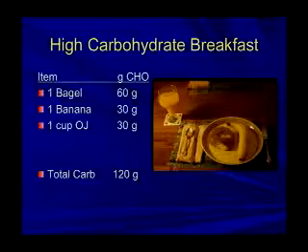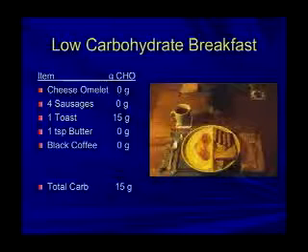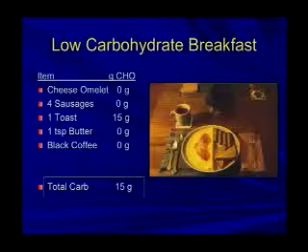Because if you look at this meal, the bagel, the banana, the juice is 120 grams of carbohydrate. And the very next day, equal amount of food, but this doesn't have any carbohydrate. Eggs have no carbs, sausage have none, cheese, butter, coffee, none. The only thing here that has carbohydrate is toast. So on one day you eat 120 grams of carbohydrate, the next day you eat 15. 4 units doesn't work for both days. You'll never get blood sugar control if you don't consider the carbohydrate.